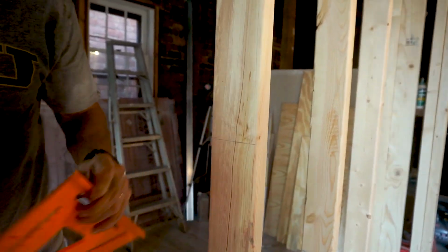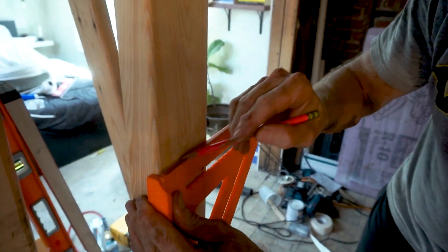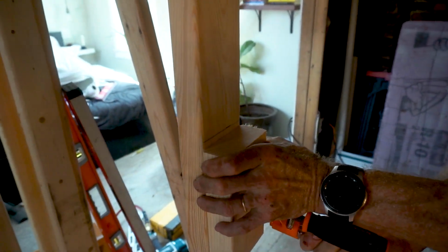Next, I'm working on the placement of the shower niche. I'm positioning it so that the top of a tile will meet right at the bottom of the niche so that I won't have to cut any tiles to go around it. At least that's what I'm hoping for.